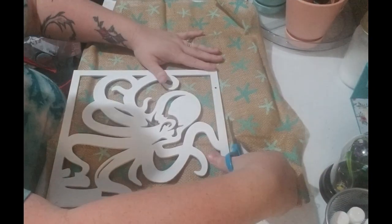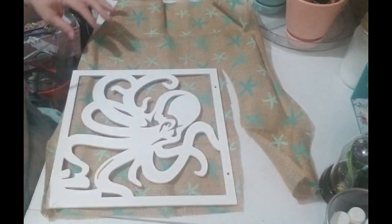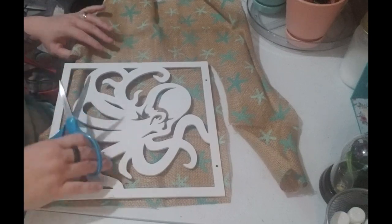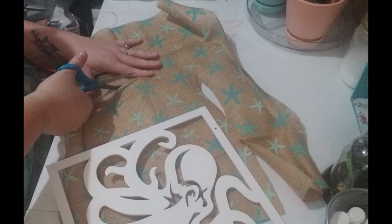And yes, if you feel comfortable doing it, you can measure. I cut crooked, by the way. But I measure and it never works out the way I want it to, y'all. So, I quit measuring.